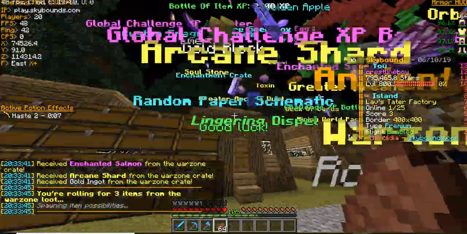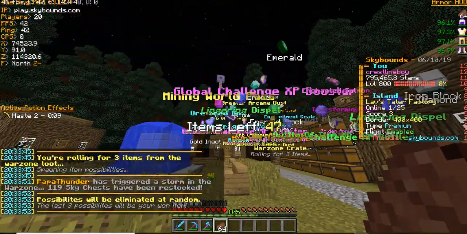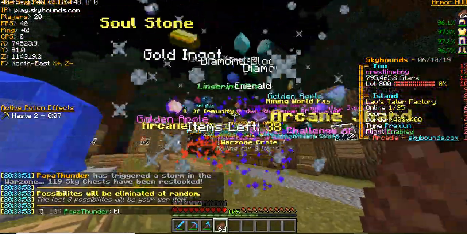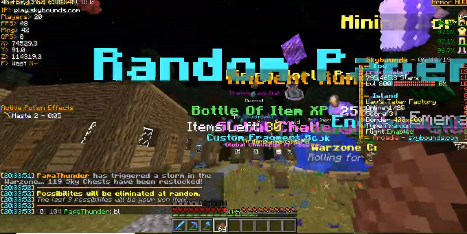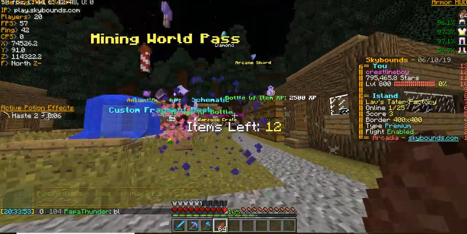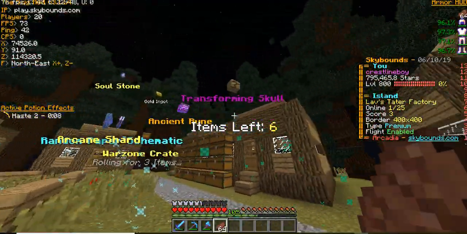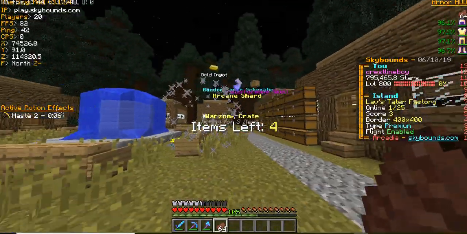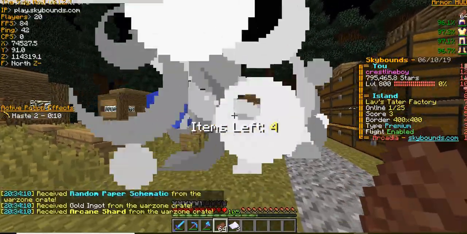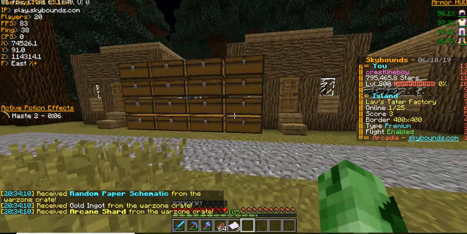Alright, last Warzone crate. Ooh. Let's see, ore seed box, diamond blocks, I think, did I see an economy ticket in there? I don't even know. Let's see, anything good, I mean, there's the ancient rune left, let's follow it around, oh, whoa, he's bouncing, and he's gone. 3 random paper schematics, I'm gonna save those up.